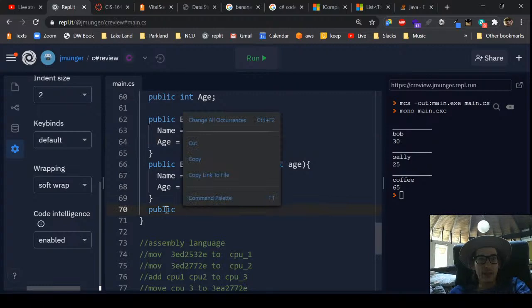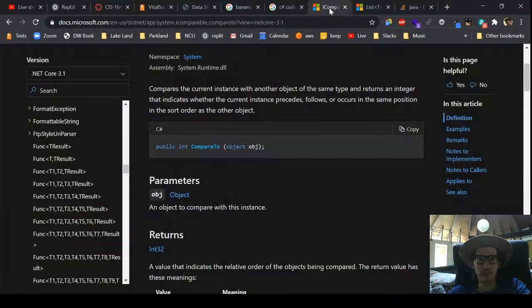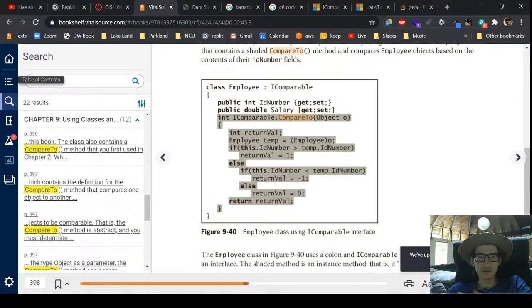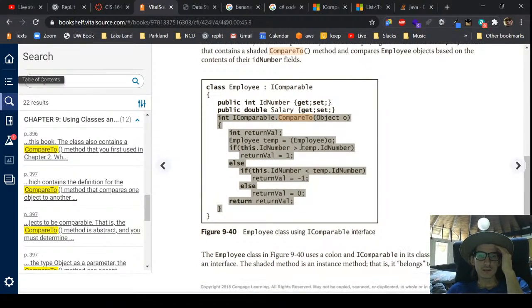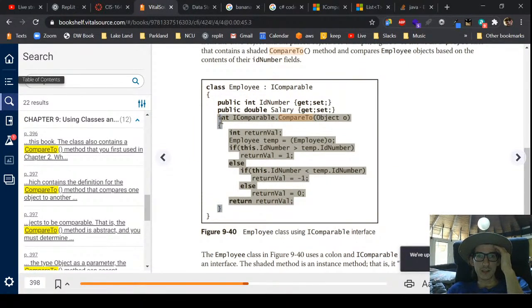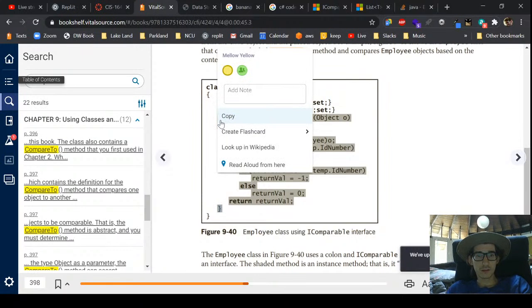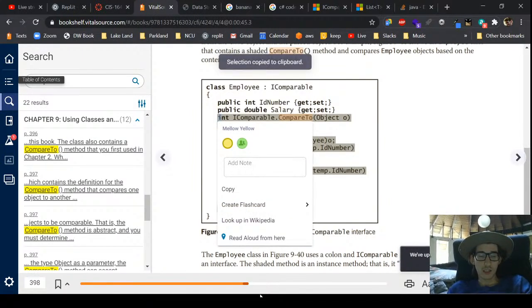So anyway, now we can add our own CompareTo method. That's what we need to do now. Which in the textbook is this right here. So they're giving it a return type int. And then inside of here are the directions to sort employees.